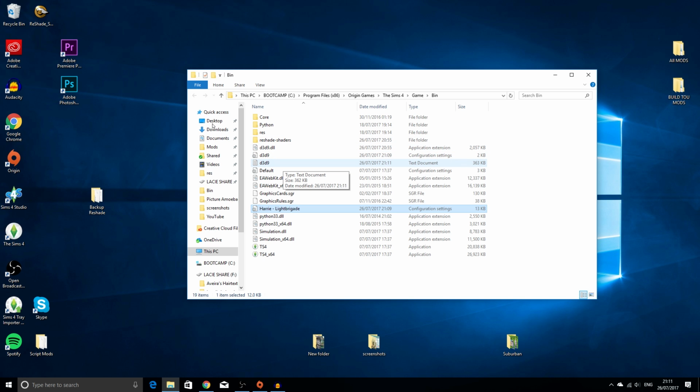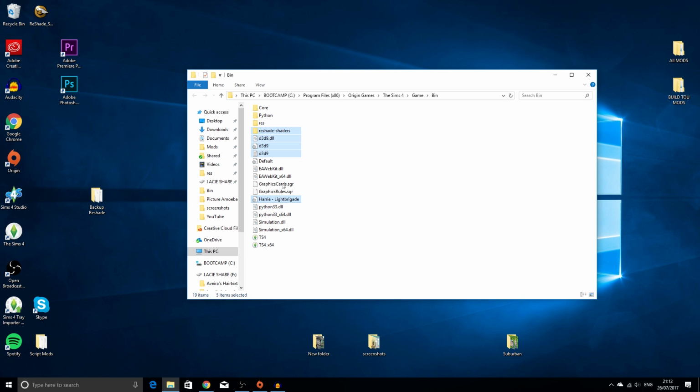of these. I tried for this tutorial uninstalling and I just removed 1 and it still was installed. So if I removed all of these plus this one, then my game would be totally ReShade free. And it's as simple as that. Nothing else needs to be done. Just move those. You can even just move those out of the folder if you're not too sure if you're deleting the right thing. So you've still got them. Just move them out of the folder and it will all be ReShade free.